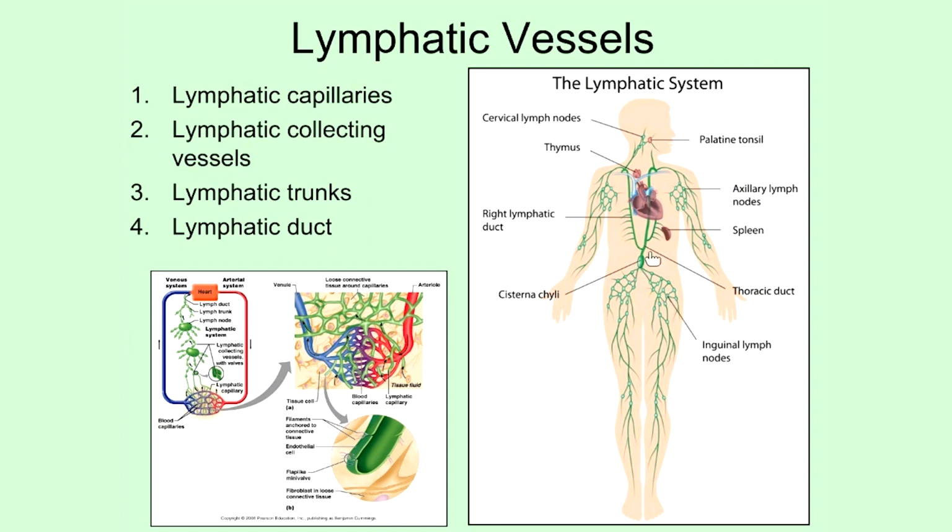So where we have lymphatic collecting vessels coming together, we have what are known as lymphatic trunks. And where lymphatic trunks come together, they flow into the largest type of lymphatic vessel, which is known as a lymphatic duct. So you can see the thoracic duct here. It comes up, goes behind the heart, and then it's actually going to deposit the lymph, which at this point hopefully has been cleaned, and usually is. It's not carrying bacteria and viruses and those kinds of things. But that lymph is going to be deposited back into the vascular system right here, into the subclavian vein, kind of at the junction where it comes together with the internal jugular.